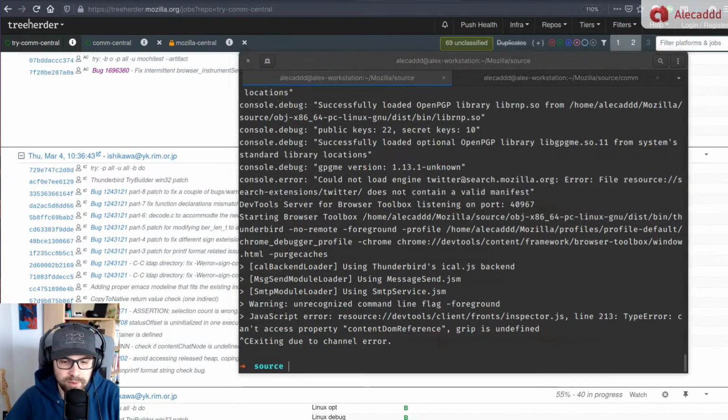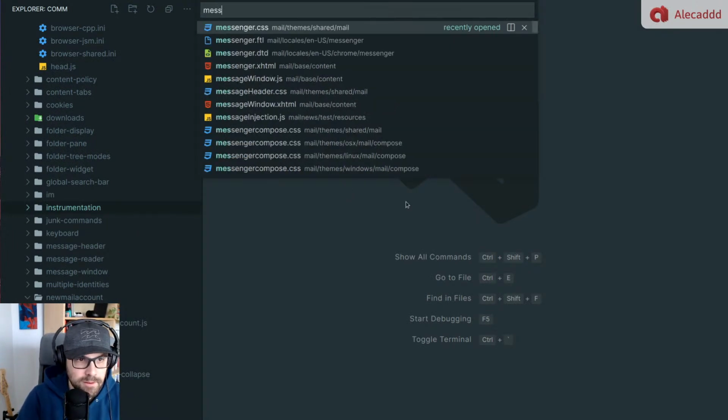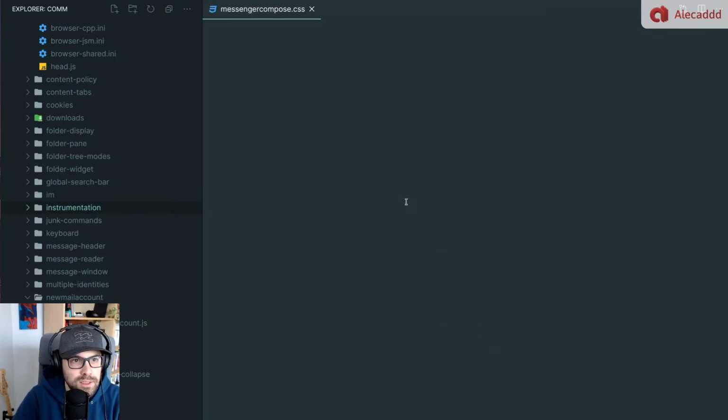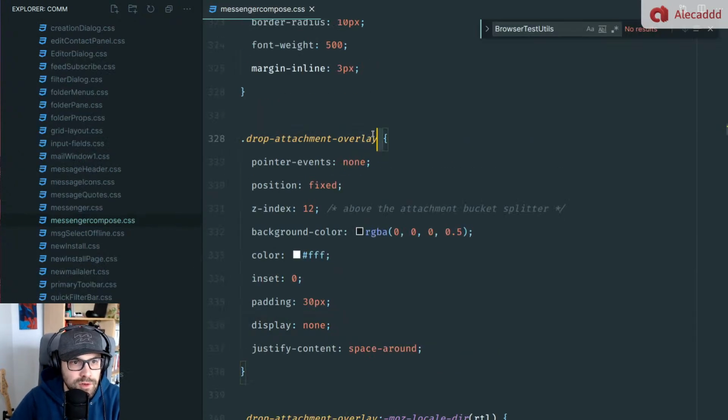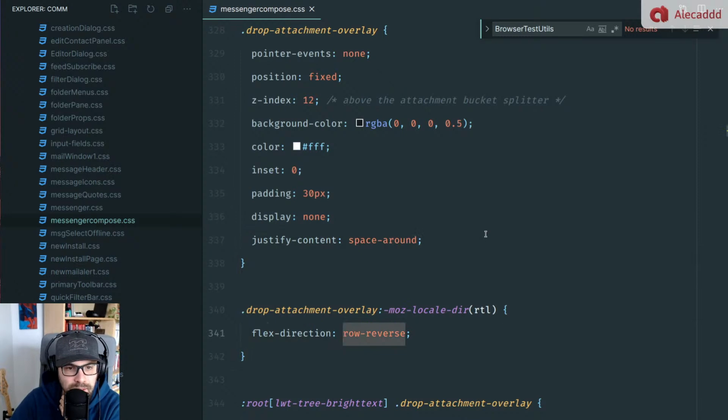It's terrible. So here, let's do that in our messenger compose.css in the shared file. So we have the drop attachment overlay, justify content. So RTL should be flex direction row reverse, and this is not happening. I don't know why this is not happening. So mods local dir RTL.